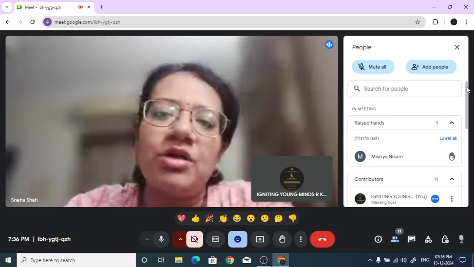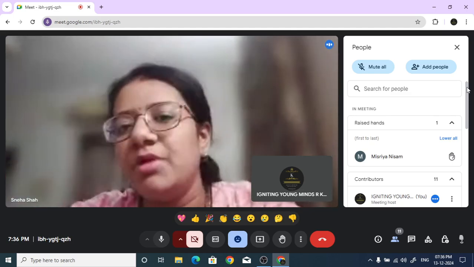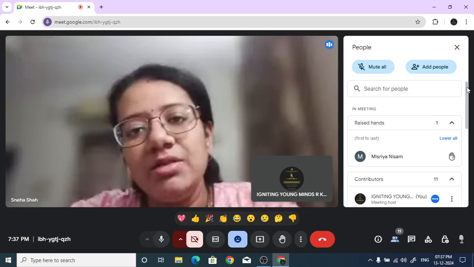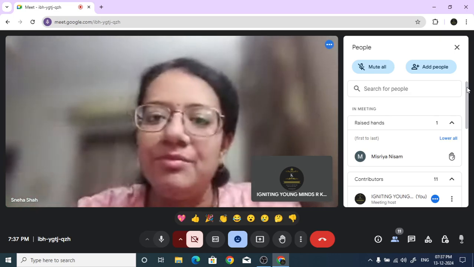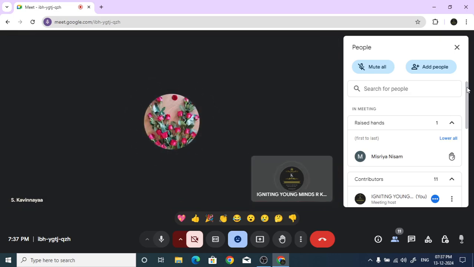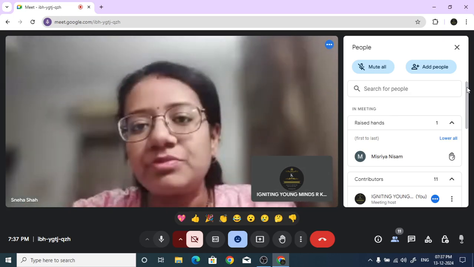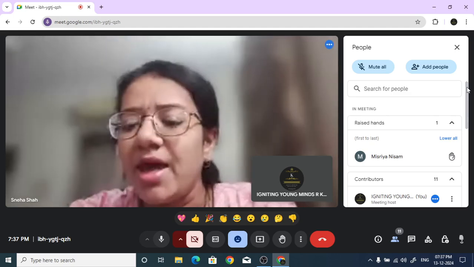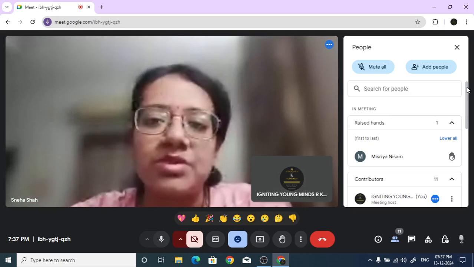What is the structure of an atom? Kavinaya just said that an atom is an indivisible particle. But again, there are some subatomic particles that exist inside the atom, which decide how and when a chemical reaction will take place, and they will give a shape to new compounds.